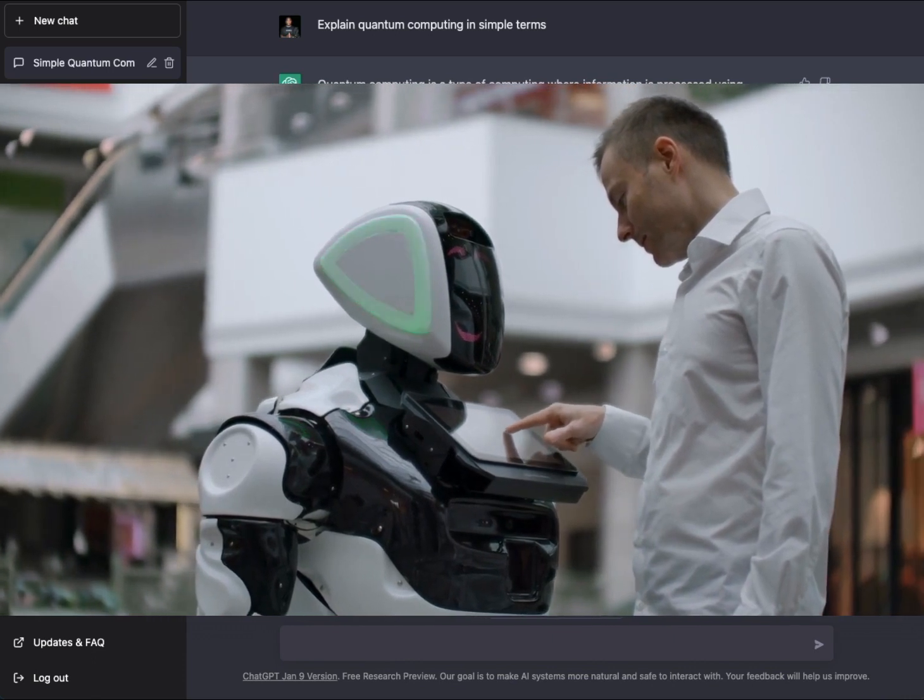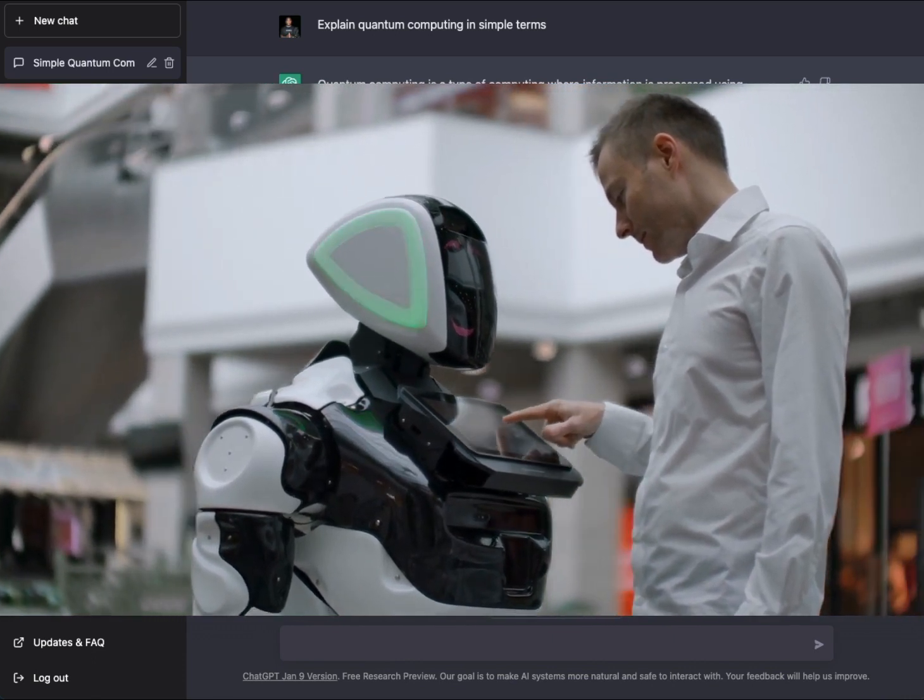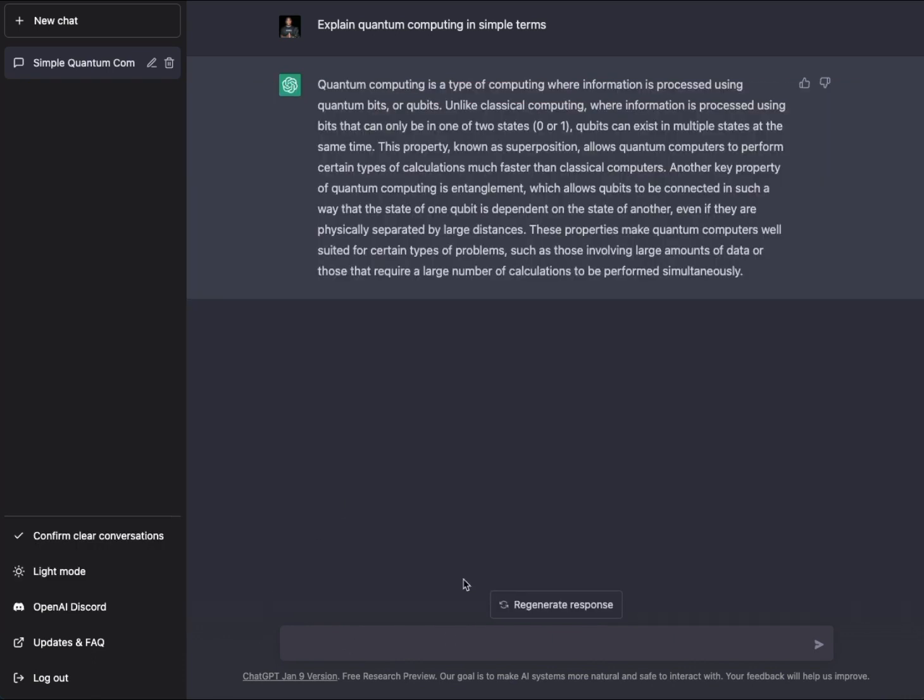There is a lot that's going to happen, and hopefully this just gives you a quick orientation. The UI is very simple. Jump in, create an account, test it out. It's very powerful for writing code, asking questions, answering questions. It's just an overall very, very capable platform. Hopefully this gives you a good idea.